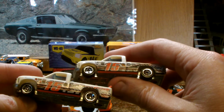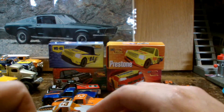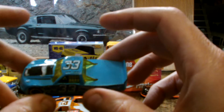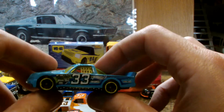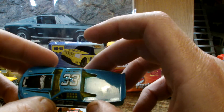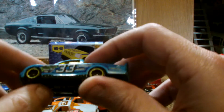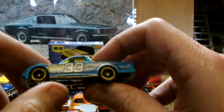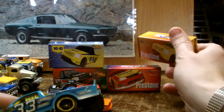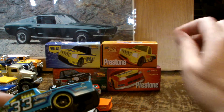So there you go, two of those. Why I've got two I don't know — probably because I didn't know I had one and picked up another one cheap. And this one is a fairly recent one — I think I bought this one out of the packet myself. Very nice turquoise with 33 on it — most of them have got 33 on. Yellow accents on the wheels and loads of different details. That is balanced on there quite precariously — there we go.